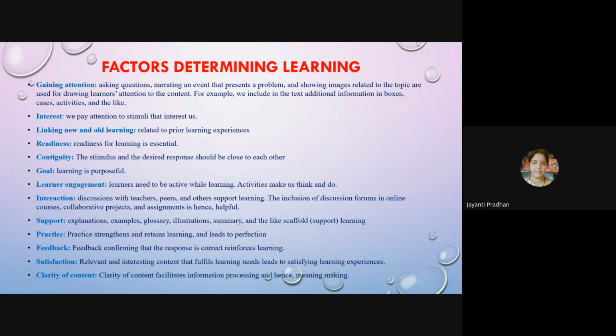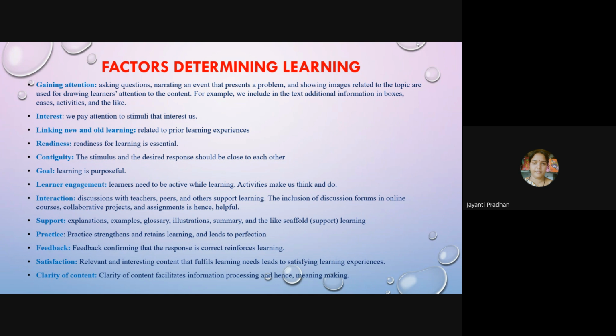Then learner engagement is very important, because if we are able to engage the learner actively in the learning process, then definitely the learner will learn something. Suppose I am discussing only from my side, then I am not engaging you all. If I am interacting with you, asking you some questions, taking your experience for discussion, then I am able to engage you in the process, and that will definitely help in learning. Learner engagement means learners actively take part in the learning process.